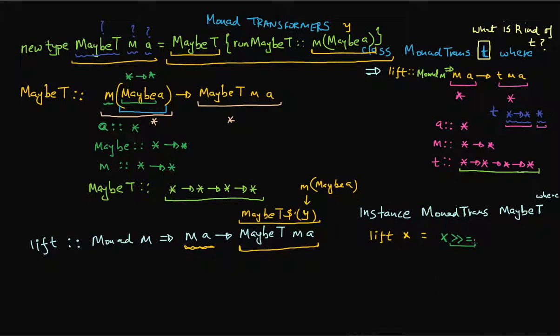And the bind operator takes in a second parameter. If I were to write the signature for the bind operator, it takes in a monadic value ma, and then it takes in a function that goes from a to mb, and in turn it gives back a value of type mb. So this ma is this x there, and now it needs a second parameter, which is this function that goes from a to mb.